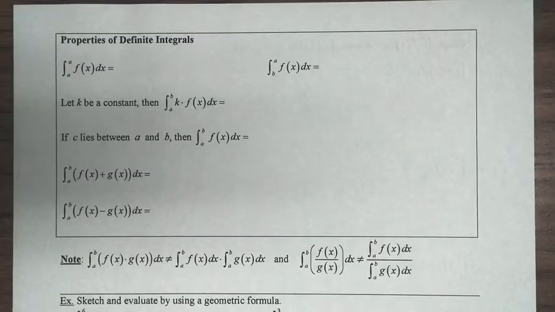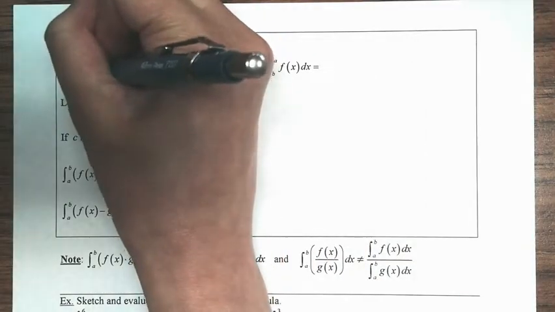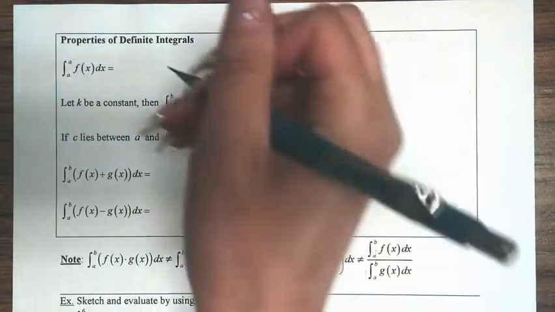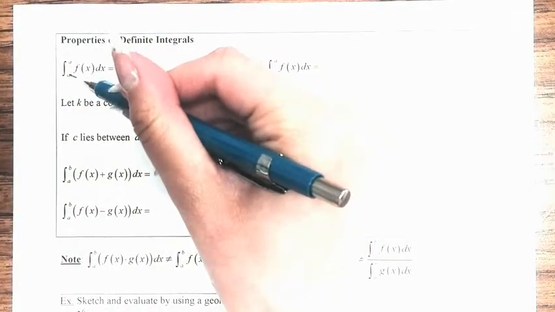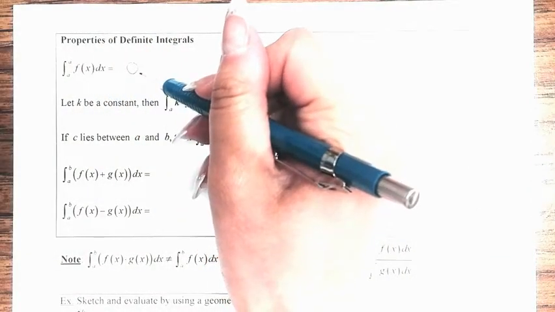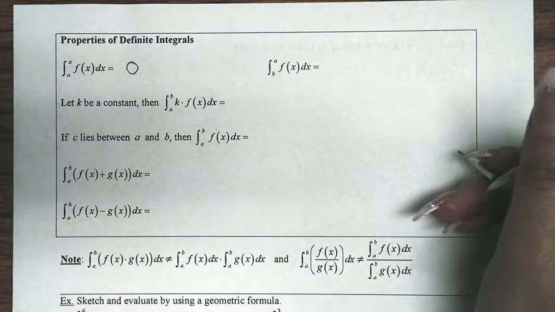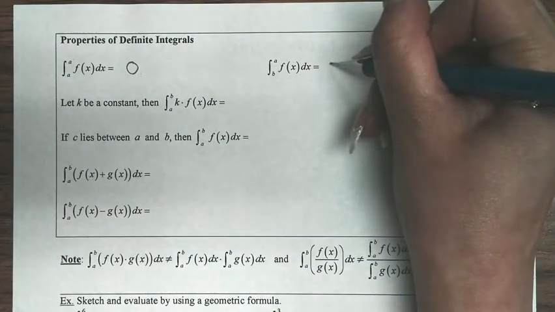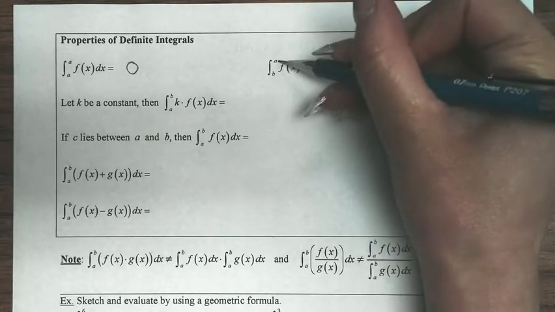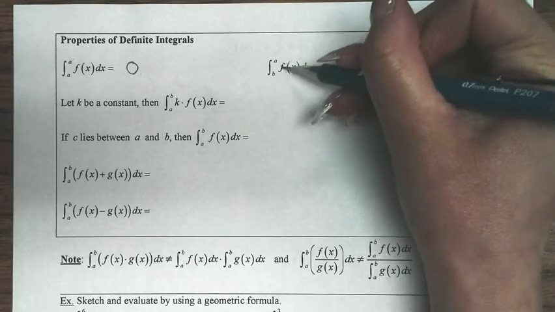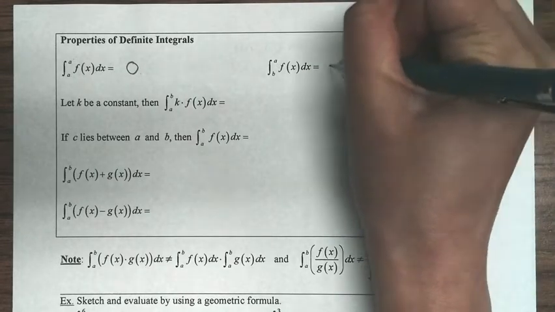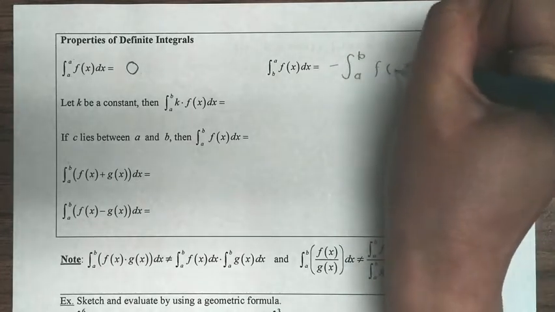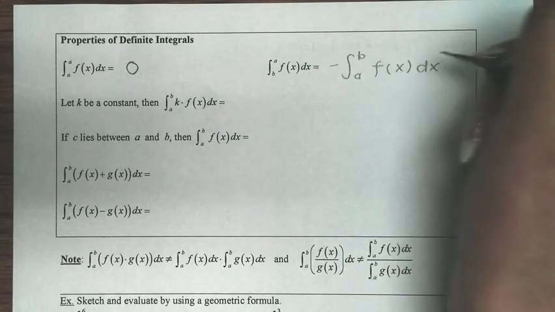The properties that we have for definite integrals are the following. If we have the integral from a to a of f of x dx, this is going to be equal to 0. If you think about the situation, the base of this rectangle is 0, and that's why the area is going to be 0. Now over here, comparing it to the first notation, we recognize that a and b are flipped. Therefore, to flip it again to be from a to b, we need to put a negative at the front of f of x dx, and this is the property that we have here.